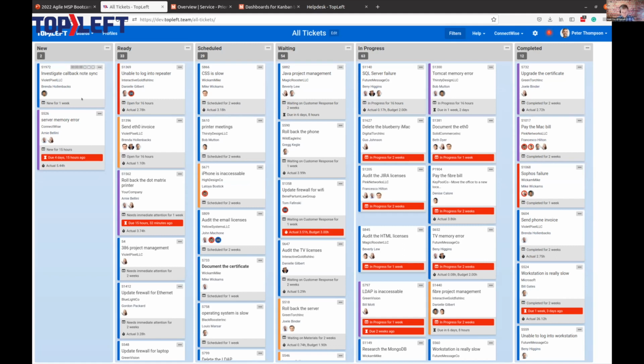Whereas on a Kanban board, since all the data about something is collected in one spot, it's just easier to process and understand. We've got the titles, company names, who's assigned, and key details about each card, all in one place. And you're looking at it in the column that represents the stage where it is in your workflow, which is one of the most important things about it. So it's just easier to process overall.